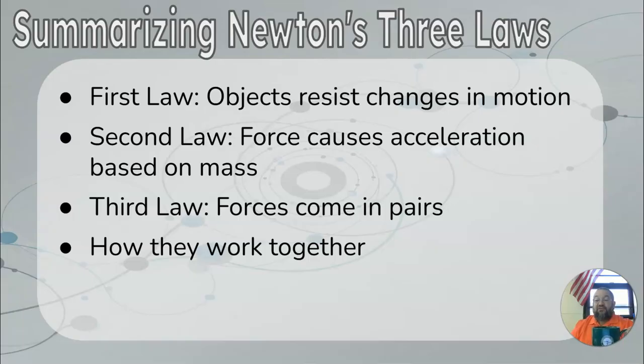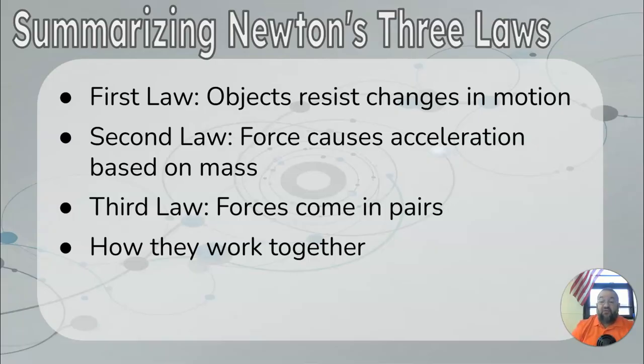When I flicked the card, the magnet that was stationary stayed. Why? Because it resisted the motion, the inertia at rest. It wanted to stay at rest. Then, force. Force causes acceleration based off of mass. In other words, this index card doesn't weigh a whole lot. There was more force applied by my finger when it flicked the card, and it caused the acceleration of the card, quick acceleration, matching the speed of my finger.